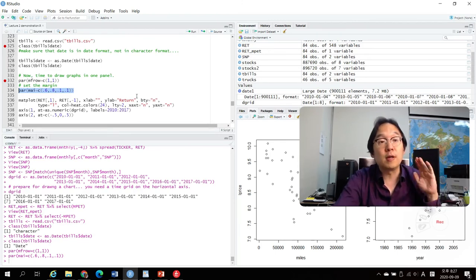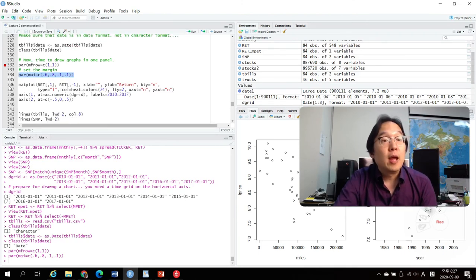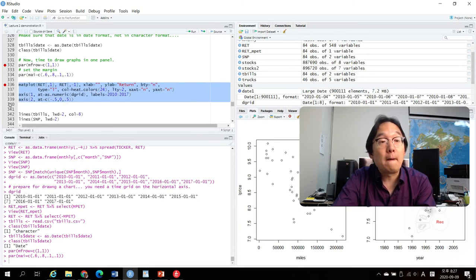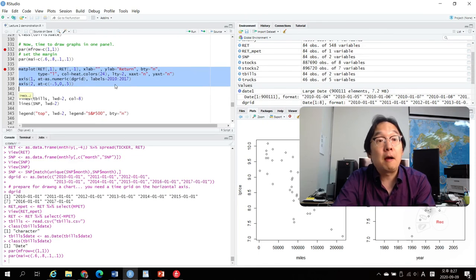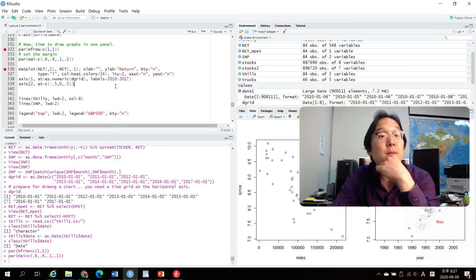You specify 0.6, 0.8, 1, 1 in that order. And then matplot. This is a function to draw graphs. I don't know too much about this graph function, but here are some interesting things.